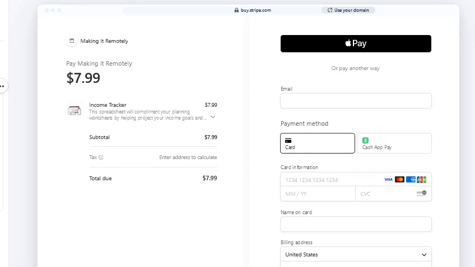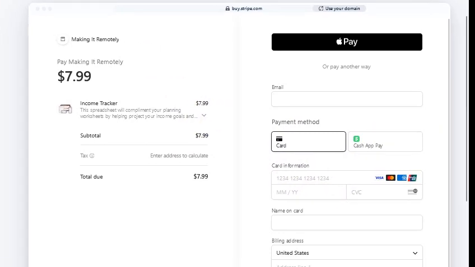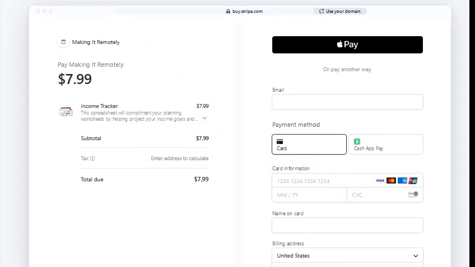So they can pay using Apple Pay. They can pay using another source. They can put their credit card or their debit card in, and they can use Cash App. I mean, there's so many different ways that they can pay using Stripe. So just kind of keep that in mind. Now, I have Apple Pay, and I'm thinking by default, it's going to show Apple Pay.